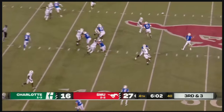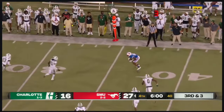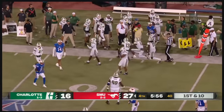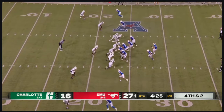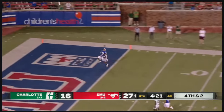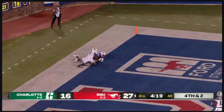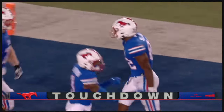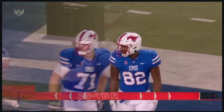Third and three. Stone looking to throw across the field — and that is caught by his tight end, Maryland. SMU putting the game away here. They need the first down. Throws up — jump ball — end zone. Touchdown! Maryland — with the game on the line, they throw it up to the big man.